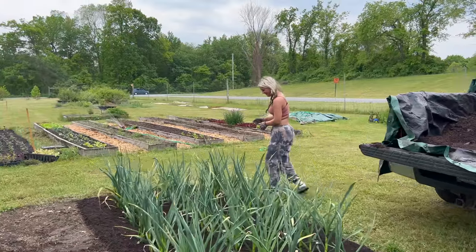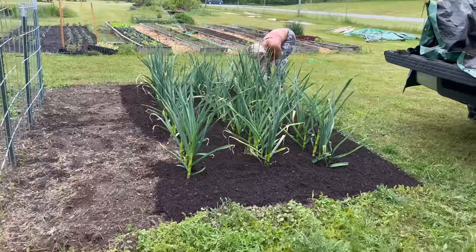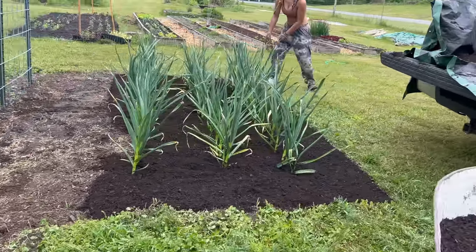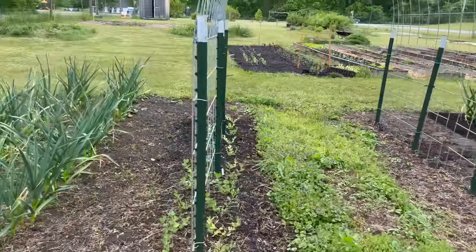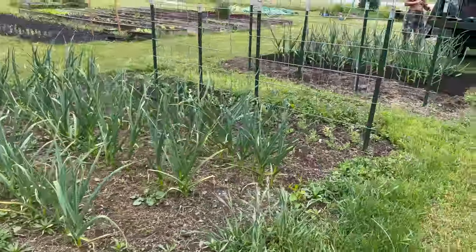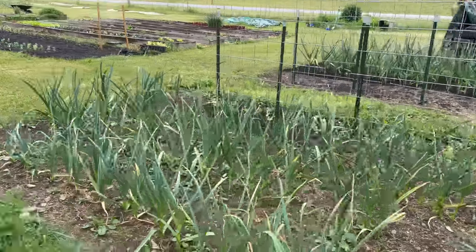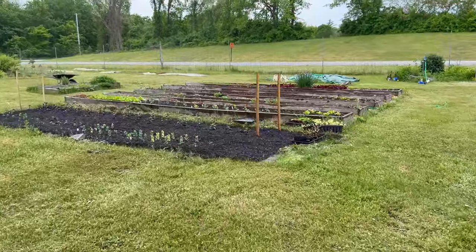Look at this kids garden extraordinaire. We're weeding the garlic once again and mulching this time - look how nice that looks when it does have mulch on it. It looks beautiful. We're adding nutrients to the soil. This is the part that has not been done yet - you can obviously see the difference. It just looks so much better. The other patch got edged - see that nice little straight edge over there? We also mulched and have the sprinkler running because we can't do everything at once.